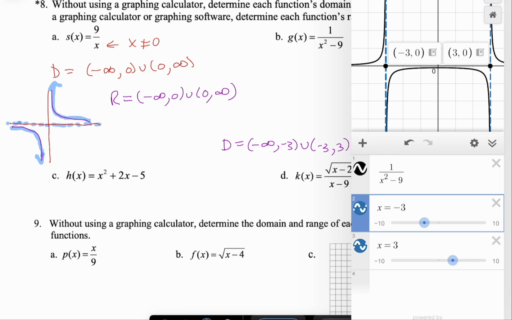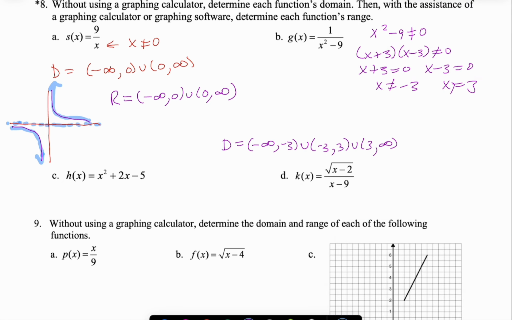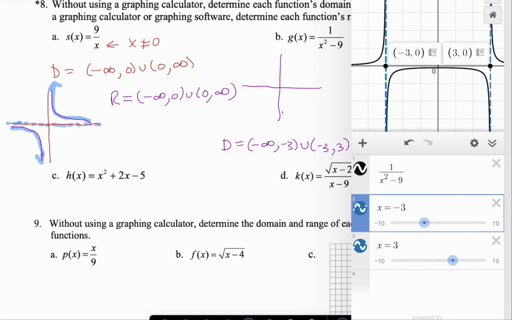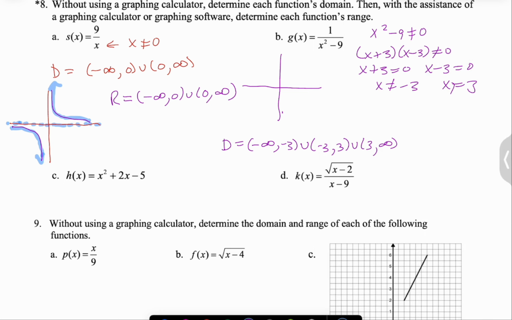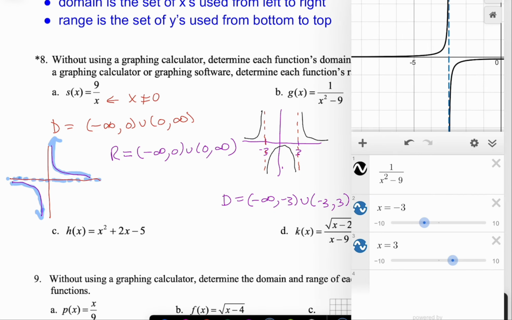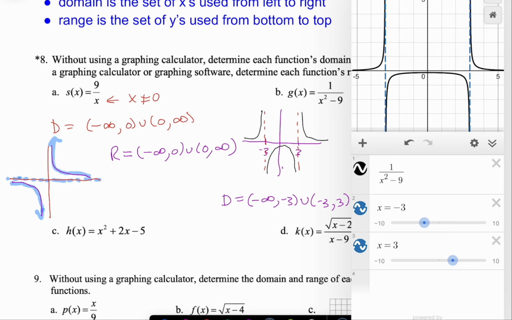But then let's think about the heights of our graph. So I'm going to now draw a little depiction over here of our graph. It doesn't have to be great, just a rough sketch. So negative 3 and positive 3 we found were important. We had an asymptote here. We skip it. Asymptote here. We skip it. We had a piece living here, a piece like this, and a piece living there. Something roughly like that. See my picture? Okay?